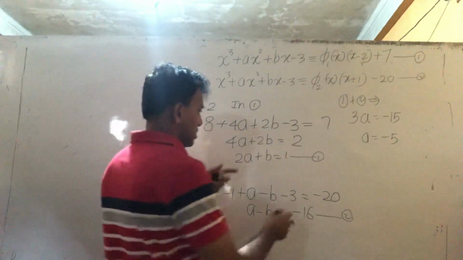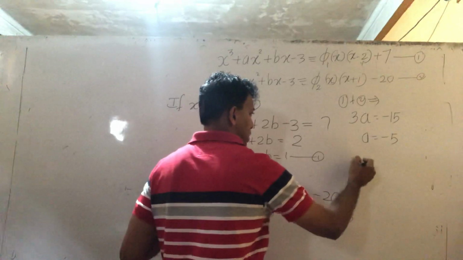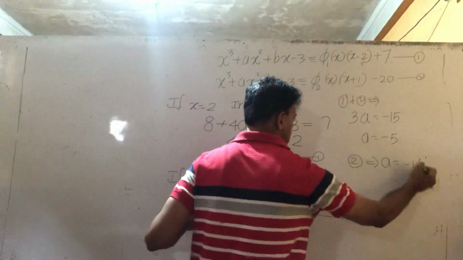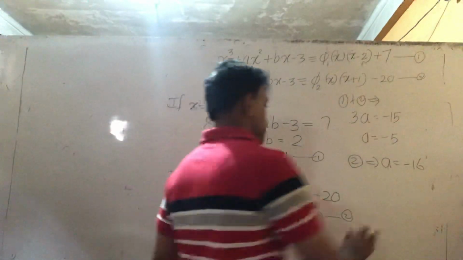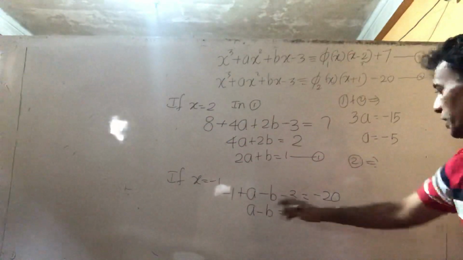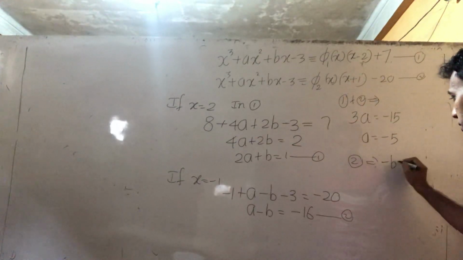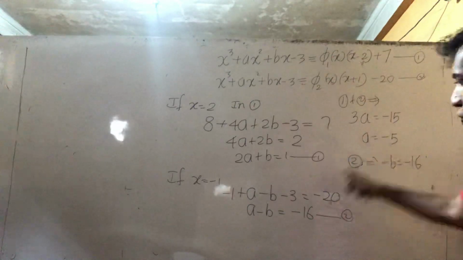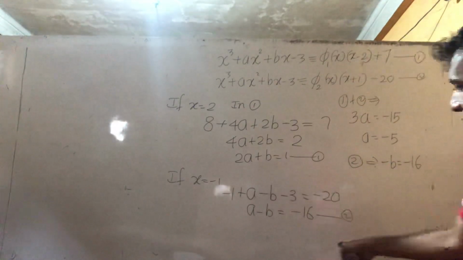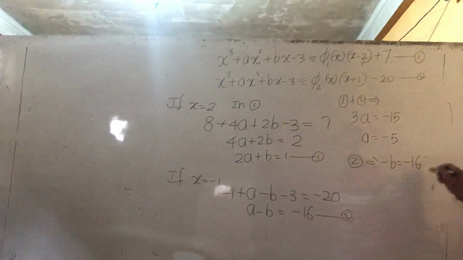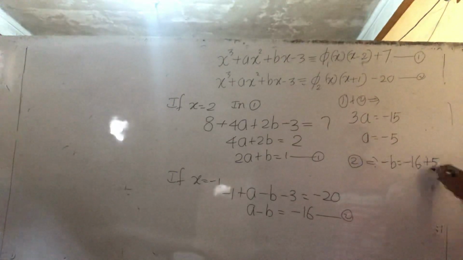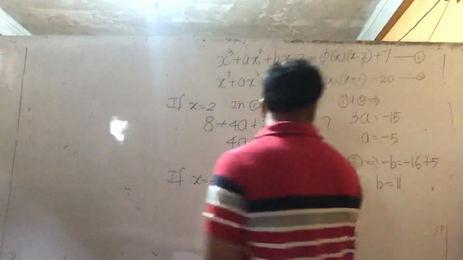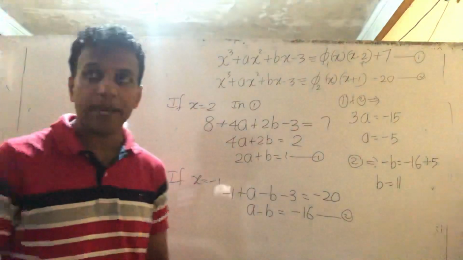Therefore applying the second equation: a minus b equals minus 16. If you put a as minus 5, what is here? Minus b equals. This is primary work, your grade 9, 10 maths. Minus 5, take this side plus 5. Minus 5 is 11. Minus here, plus 5 here. So check that b becomes 11. b is 11, right? So very first we complete the a and b.